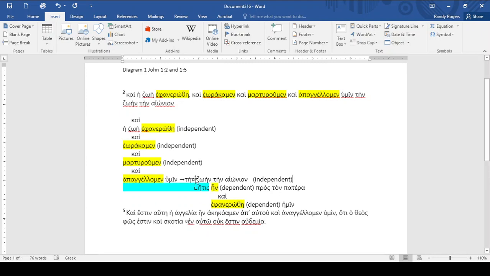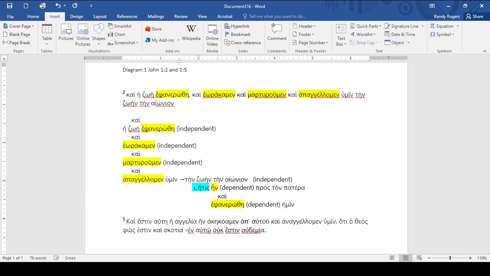We don't need that extra line there. I'll get rid of it. All right. I'll get rid of that blue if it's kind of annoying there. So, all right, notice I kind of cleaned things up, put them all in the same lines, but I still want to identify the independent phrases and the dependent phrases as well. And hopefully your verse 2 diagram looks something like that. I just wanted to walk through that and explain it.